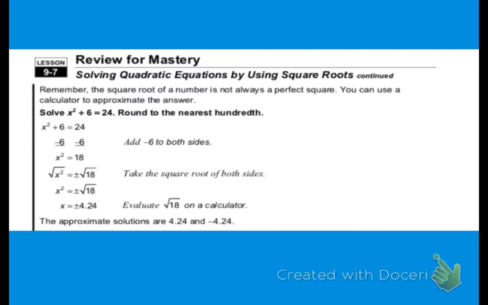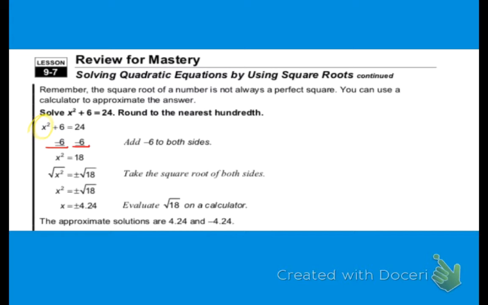So you can see in this example that when we isolate the x squared by subtracting the 6 from both sides, we end up with x squared being equal to 18. Well, remember when we talked about our perfect squares and we made a little list of those, like 1, 4, 9, 16, 25, 36, 49, 64, and so on, and 18 definitely was not on that list. So we're going to learn a little bit later on how to simplify by using some perfect squares that go into 18, and you could see that in that Dr. Berger video. He showed one for the square root of 20.